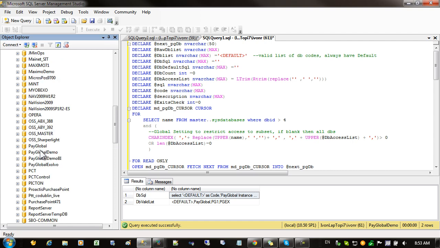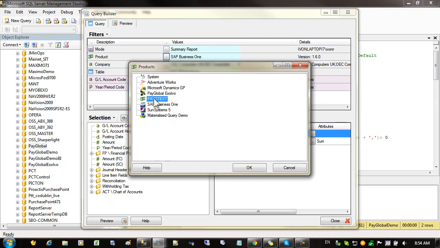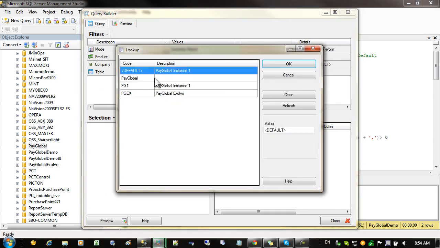In this example, I'll be looking at a slightly different scenario where we have multiple databases and we'd like to connect to one of them and then scan the whole system looking for other databases. Here's the example that I've already prepared. Just going into this one here, and you can see that I've prepared a list of databases. Instead of displaying the raw database name, I've got a code and a description. This list includes all the databases that are on my system.